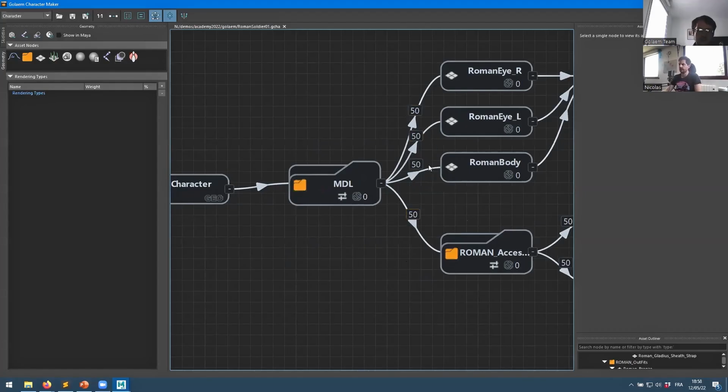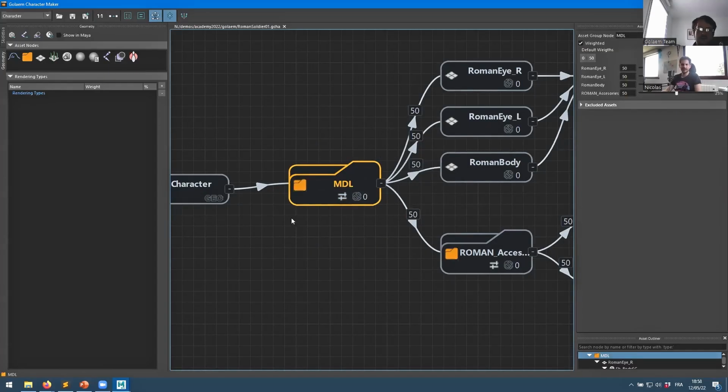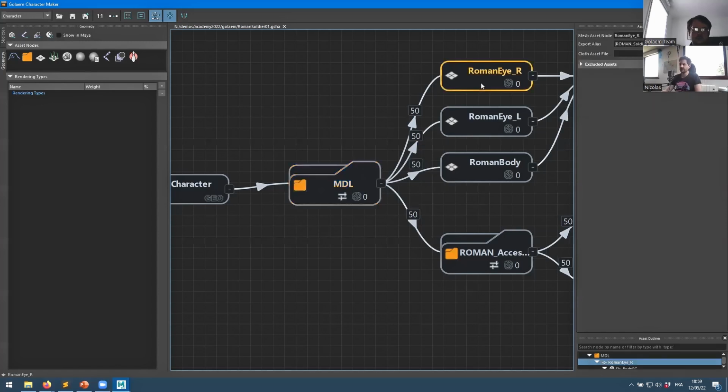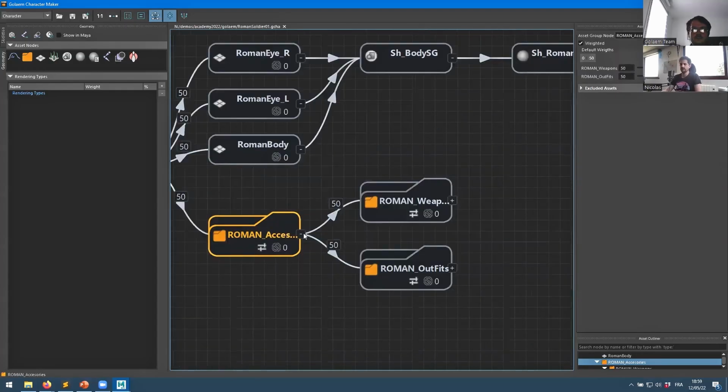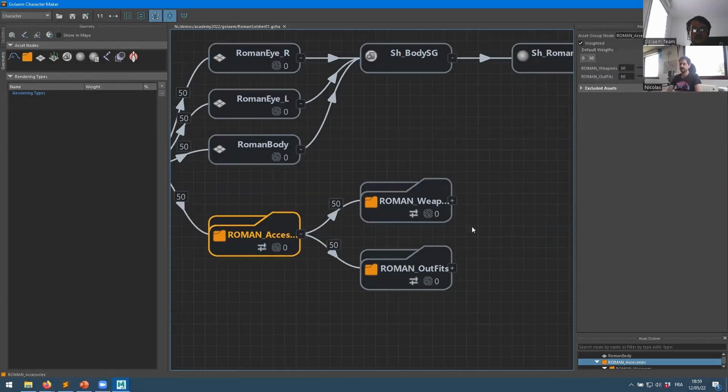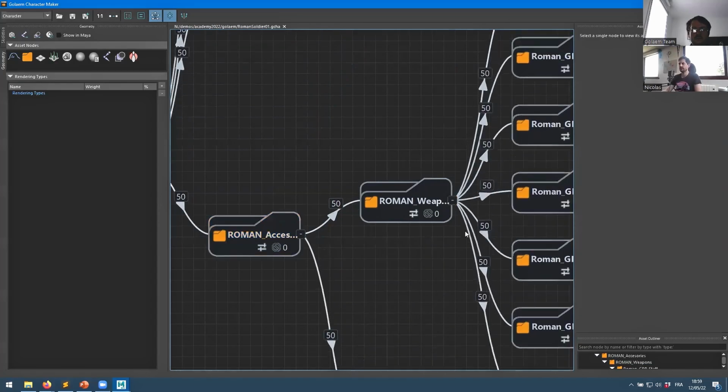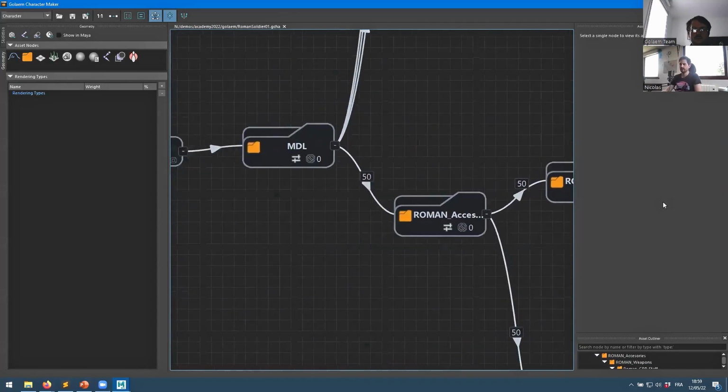For now, Golem is saying that your character, the MDL group, is actually a variation. That means my character is going to be either this mesh, or this mesh, or this mesh, or what's in that group. And that group is as well a variation, and weapons are going to be variations as well, and so on and so forth.